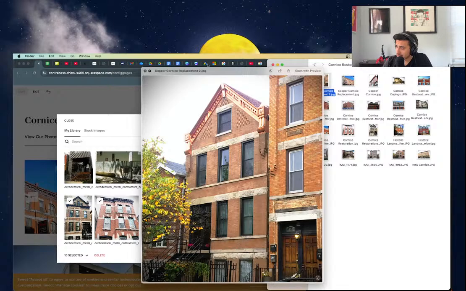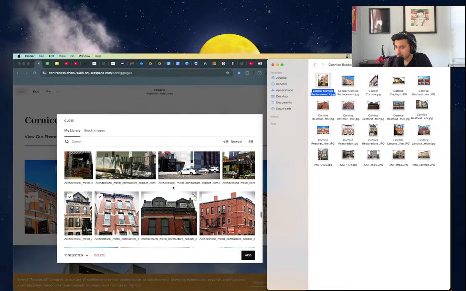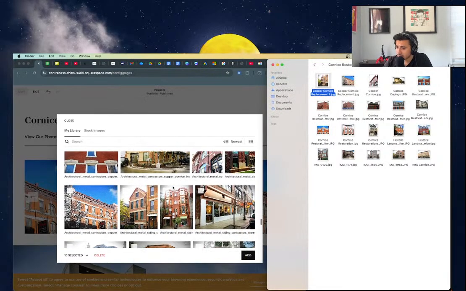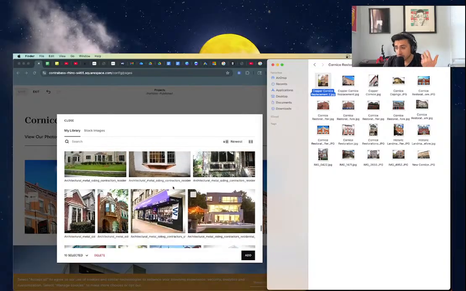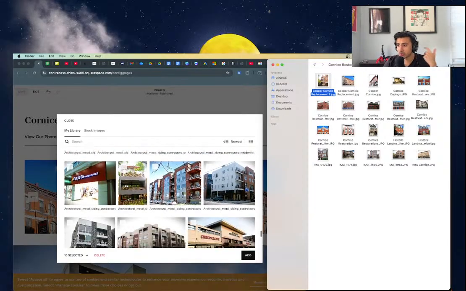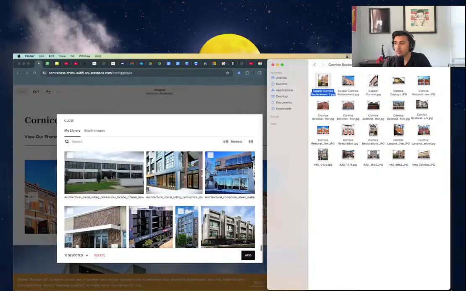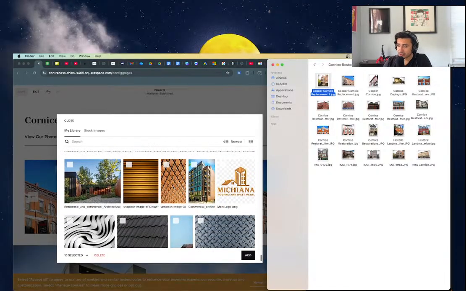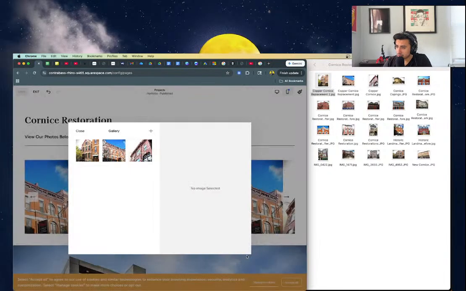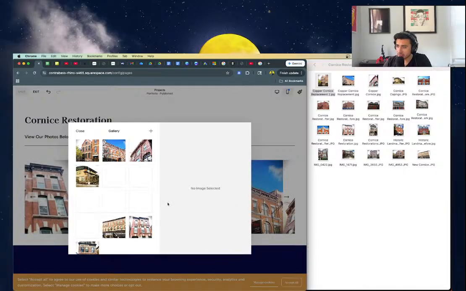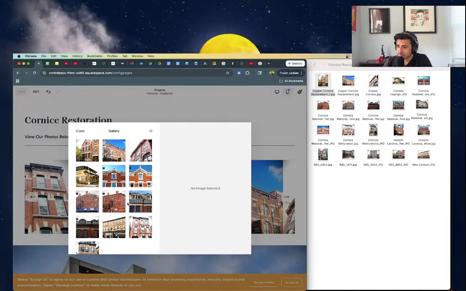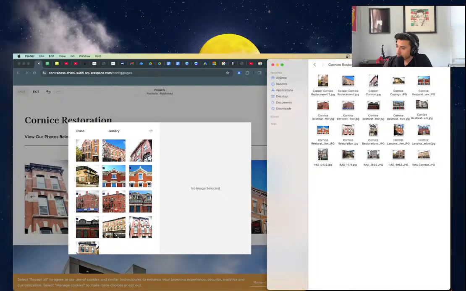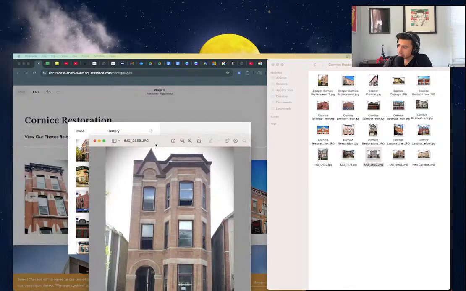I am not going to add that second one because it makes no difference. Adding the same photo twice is not a great idea. It's actually a possible way to get you in trouble with Google SEO. It's mostly run by robots these days. But if you're double adding photos, trying to keyword stuff, as they call it, that can get you in trouble with Google. So we don't want to do that. We don't want to keyword stuff. We want to put in the right keywords for the right building.